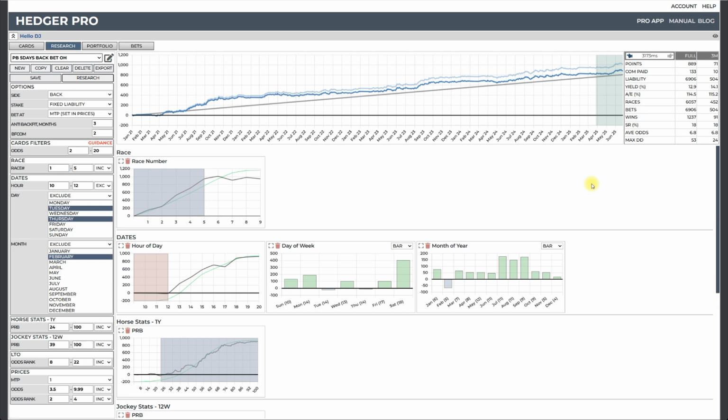It's a unique tool within Hedger Pro that isn't available within other software to allow you to test your systems effectively, so you're not overly backfitting them, or having to start them and then watch them drop off a cliff because you're using data from point A to B up to the present day. It actually allows you to set that data back and give you a starting point, in this example 3 months ago, and see how you would have done if you'd started 3 months ago, which is great.